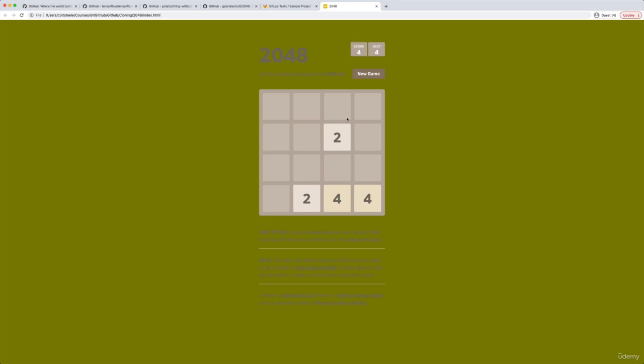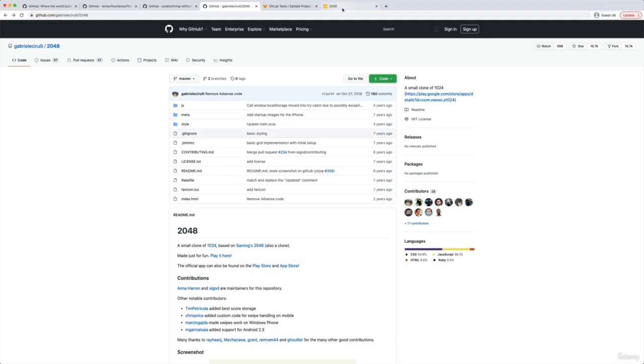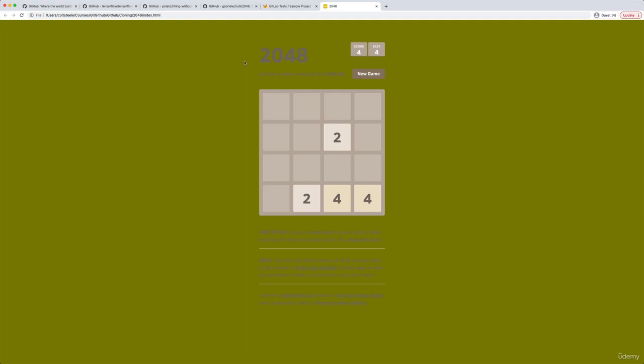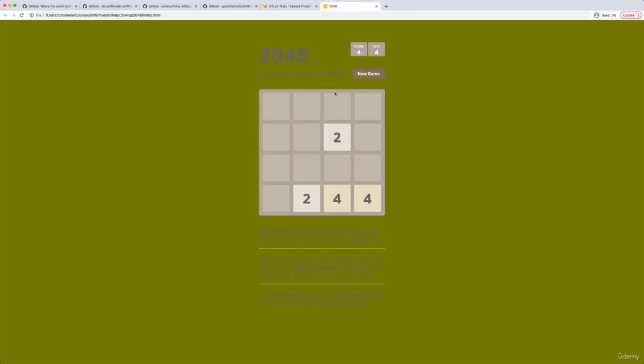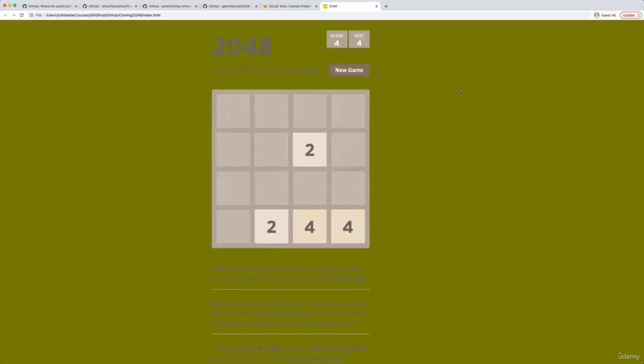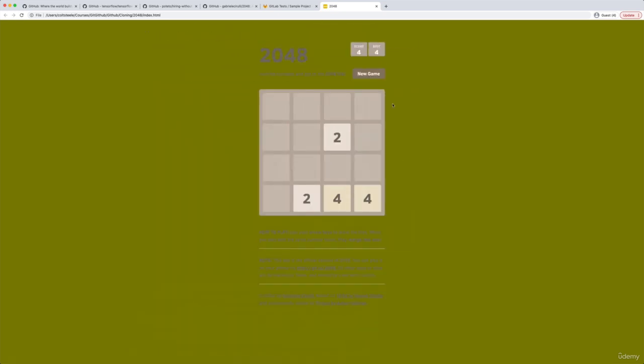Although in the next couple of sections, I'll also show how we could make changes and then try and contribute. Try and share these changes with the owner of the repository. Try and suggest, maybe not this, but maybe there's a bug that someone's identified and I volunteer to fix it. I would need to clone the repository. Whether I'm just messing around and breaking things and playing and changing colors, whether I'm trying to understand how something works, or whether I want to make contributions, I need to clone.